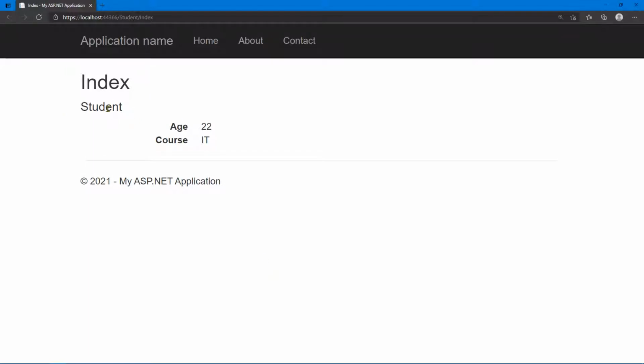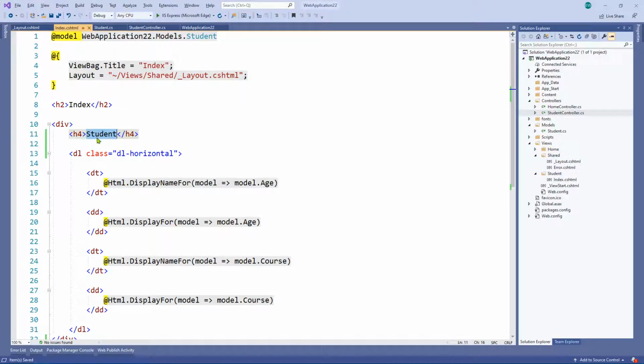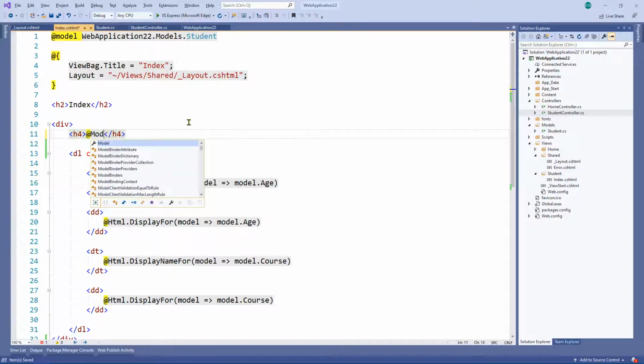So what I'm going to do is put the name of the student here instead of the existing header 4 tag. So what you want to do to access the object or access the model, same difference, is type the @ symbol and then uppercase MODEL.